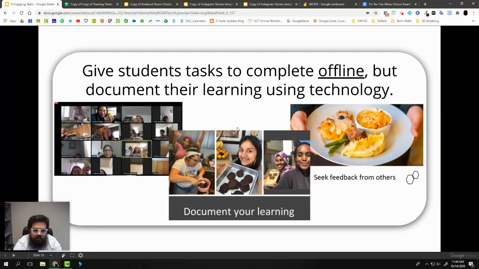The middle task is them just doing the learning, right? So just taking pictures of them cooking. I love the family photo bombing. That's so awesome to me. And then the last one is the feedback from others. So I think of this as like explain a concept to your parents that they maybe don't know, right? Which there's a lot of those in school that we just don't remember as parents.